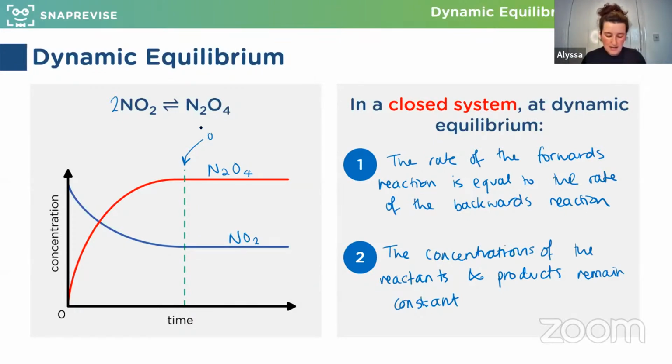So this is when we have reached dynamic equilibrium. Is anyone not happy with that? So at the green line is when we've reached dynamic equilibrium, not before. Good. And exactly, as we were saying before, the concentration doesn't have to be the same. They can be really mean and give you a graph where dynamic equilibrium is reached at the same point at which the concentration is the same, but it's so unlikely. It's very, very unlikely that you're going to get a reaction where you happen to make dynamic equilibrium occur at the point at which the concentrations are identical. Much more likely that you're going to get a graph that looks something like this, and we're looking for the point at which the lines level off.